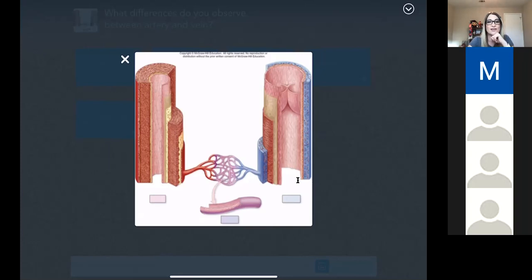Veins don't have elastic lamina. This is an unlabeled picture that I shared with you here on that collaboration board. But veins actually don't have elastic lamina. They are elastic. They have elastic fibers. They're just not concentrated in elastic lamina like what we see in the artery. For some of the other differences between arteries and veins, look at table 20.1. That's going to solidify all the differences for you all together.